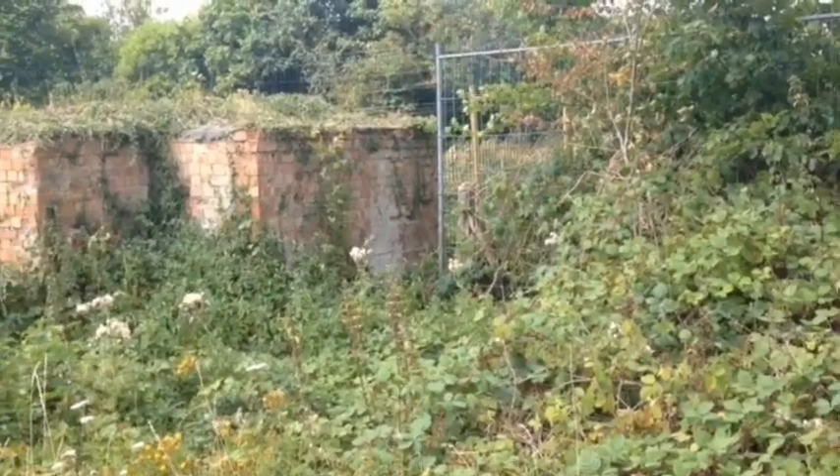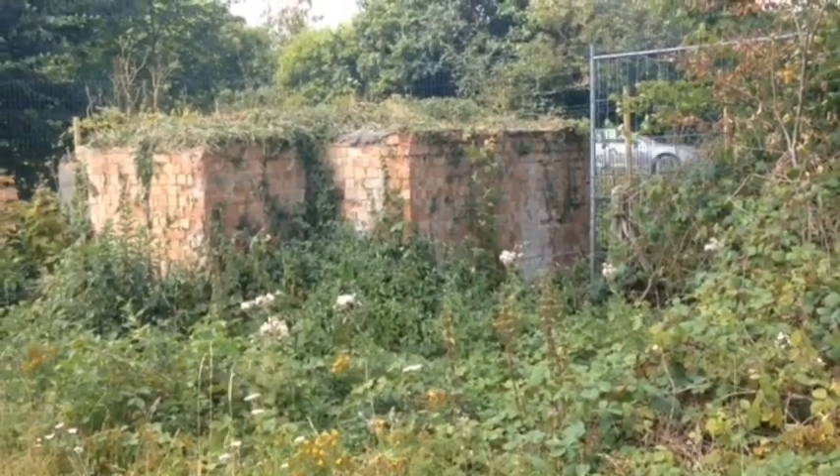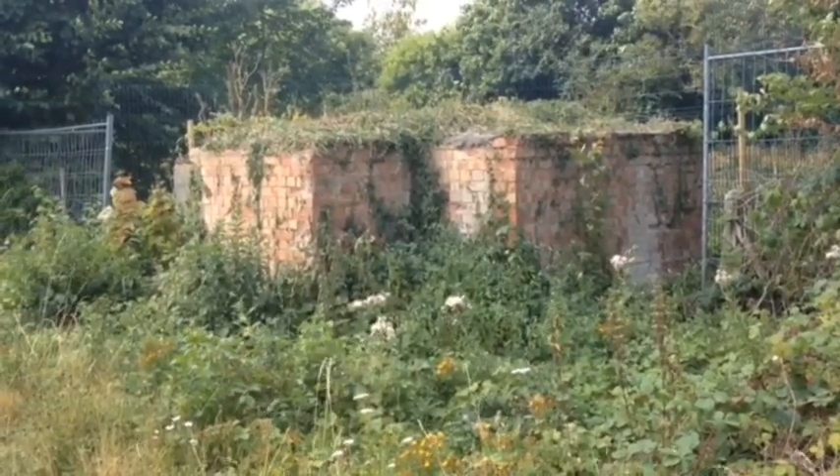My name is Philip White and I work for Vista Heritage. Together with Historic England, we have worked very hard over the last few months to discover and restore some of our very important scheduled ancient monuments on site. I'm standing in front of one that we don't know anything about — we have no idea quite what it was used for, and we need your help to find out.